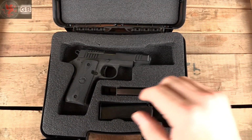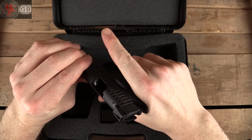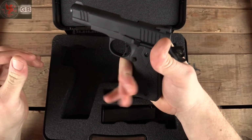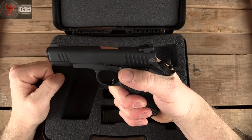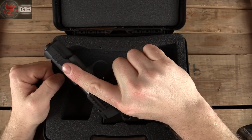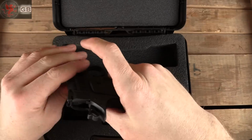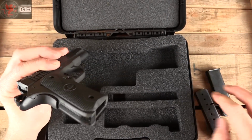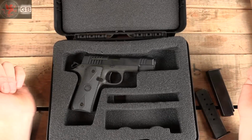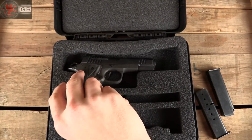Look how tiny this thing is. It is just cute. First, show clear. Look at that in my hand. No, I'm not muzzling my hand. It's so nice and small. It's kind of a fun-sized gun. You get two magazines, and of course the slots in the case are a little bit oversized because this is obviously the same foam they use on a full size. Get the case out of the way.